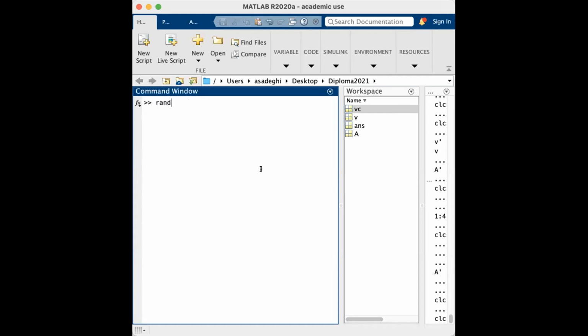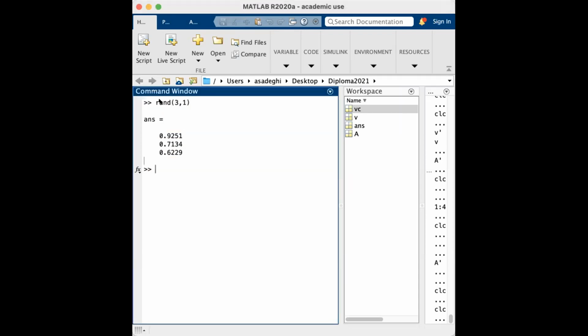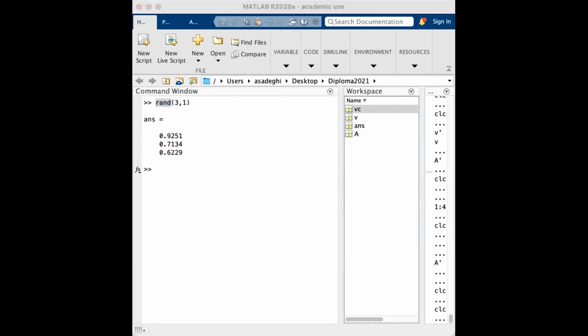We have a function rand(3,1). So rand generates a 3 by 1 vector or matrix of all random numbers, but the point is that rand generates random numbers between 0 and 1 with uniform distribution.